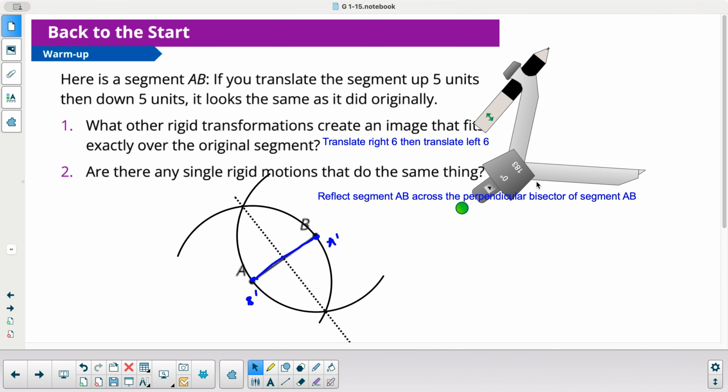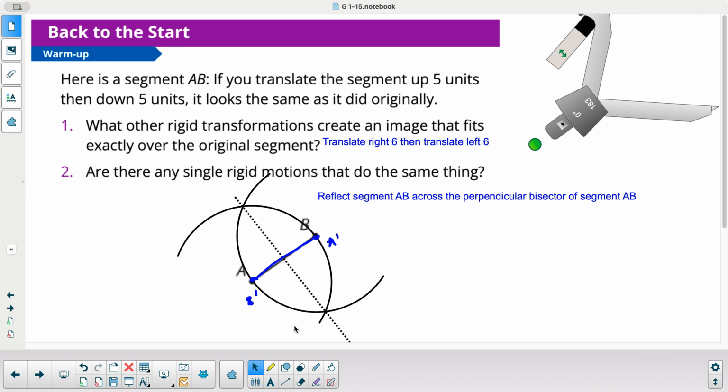There's also rotational symmetry. If you knew the midpoint, like right here, and I rotated 180 degrees centered at the midpoint, that would work as well. But we'll get more into that tomorrow, but I'll show you here. Right there, centered at M, 180 degrees. It's the same thing. Now, my picture was a little off, but you kind of get that from the rotation. So if it rotates to the same image, we say that it maps onto itself. We'll talk a little bit more about that as we move on.